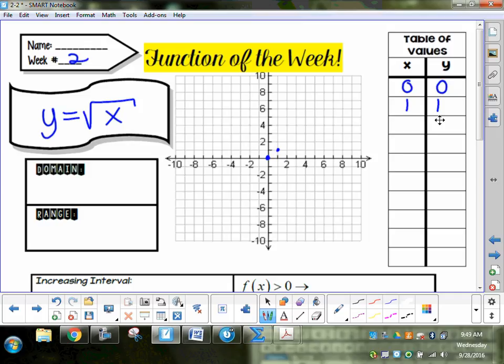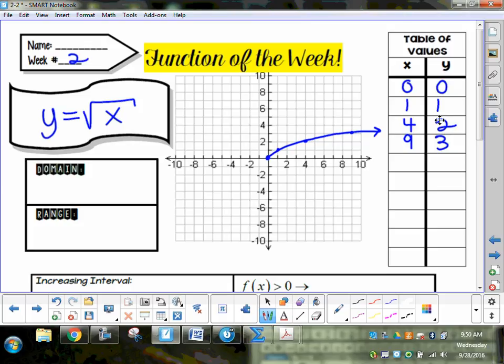4, what's the opportunity? Oh, 4. Nope, not 4, 4. 4, 2. 4, 2 is going to be on there. Who can give me another point that's going to be on our graph? Yes. 9, 3 is going to be on there. Now, these next points aren't going to fit, but they are there. So we can do this if you trend out. Not bad for freehand. Who can give me another ordered pair that's on the graph?